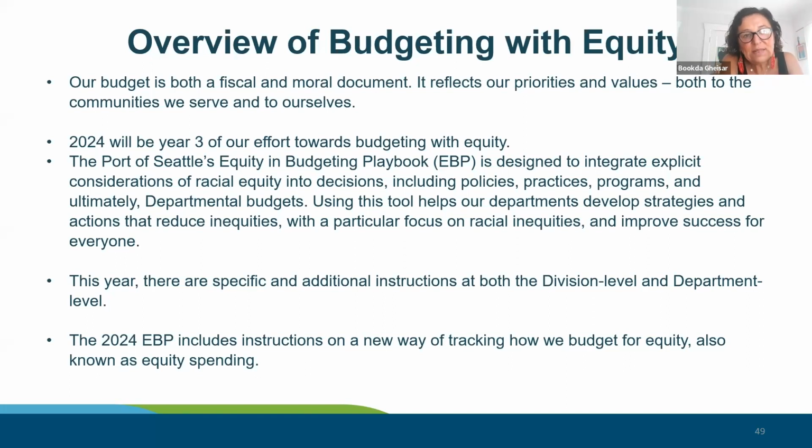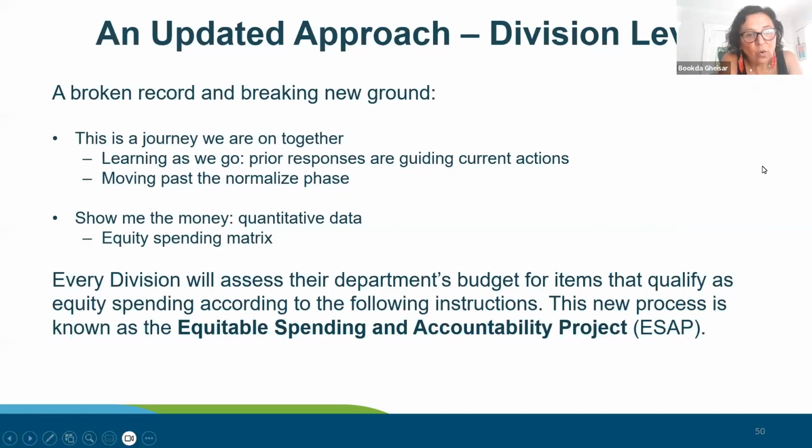We have just released an equity in budgeting playbook for our entire organization. And this is a tool that everyone is using currently right now. We're in the process of doing our budgeting work for next year. So everyone is using that in discussion, in reflection, to be able to do their budgeting. So next slide, please. I'm going to talk about how we are going about doing this work for next year.